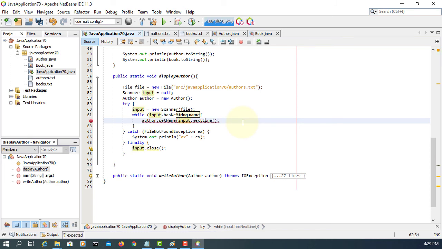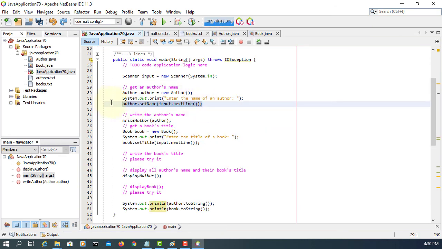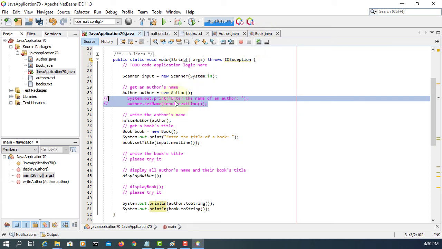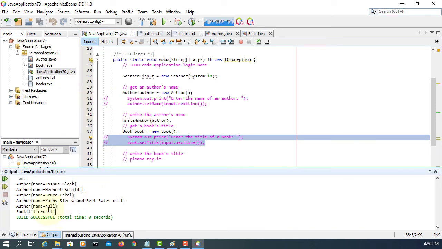Also the set name. So we're going to get line by line, as well as toString. That's all. So let me comment it out. Let me focus on what we are doing at this point, just reading authors.txt.